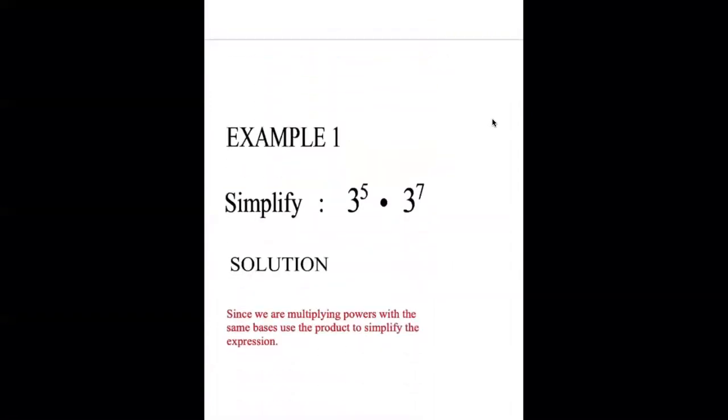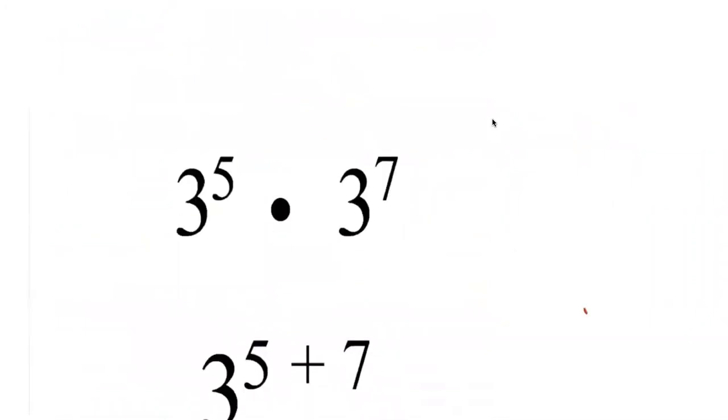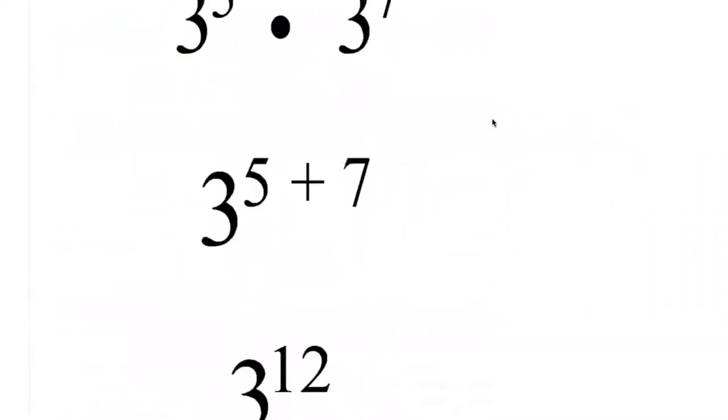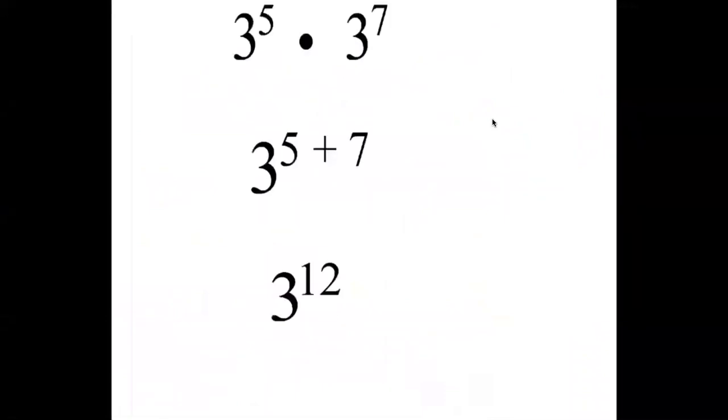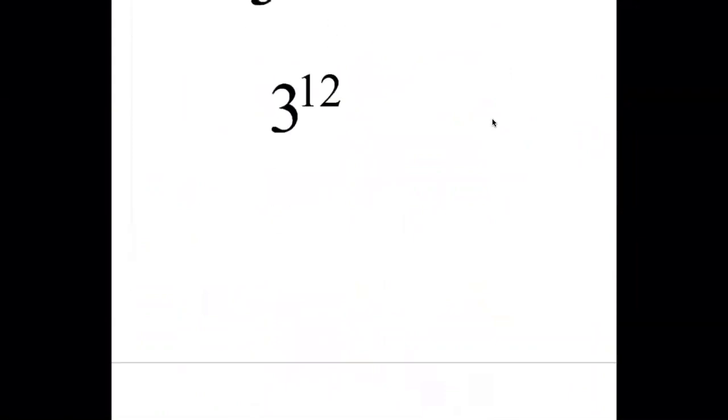So what that looks like is this one right here in example 1. Since they have the same base, which is going to be 3, we keep the base and then we just add the exponents. And of course, you can do that in your head, and that's fine. Now, 3 to the 12th is a rather large number, so we would prefer just to leave it as 3 to the 12th. You could simplify that out on a calculator, but it's really not necessary. Here's a nice thing about these notes: they're really detailed, so if you miss something in the video and you just want to take a look at the PDF notes, they're also really well done.